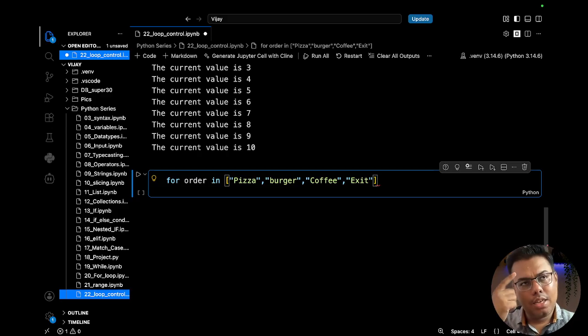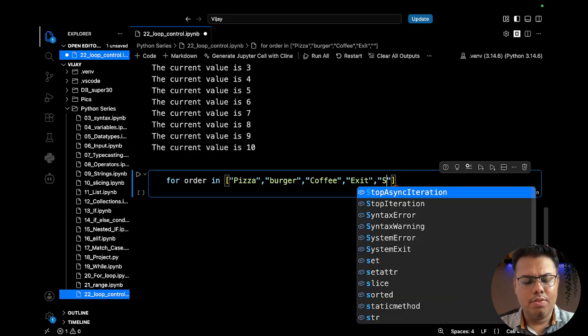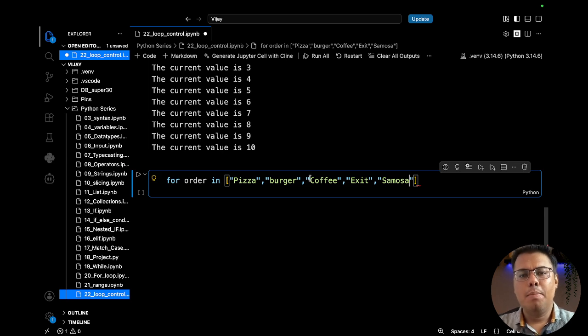Whenever the exit is there, that means the cafe is getting closed. So it should come out of the loop and should not print any further orders after that. Even after that there may be some orders, like samosa, but at exit it should come out of the loop and not print the further orders, because exit is indicating that the cafe is getting closed.